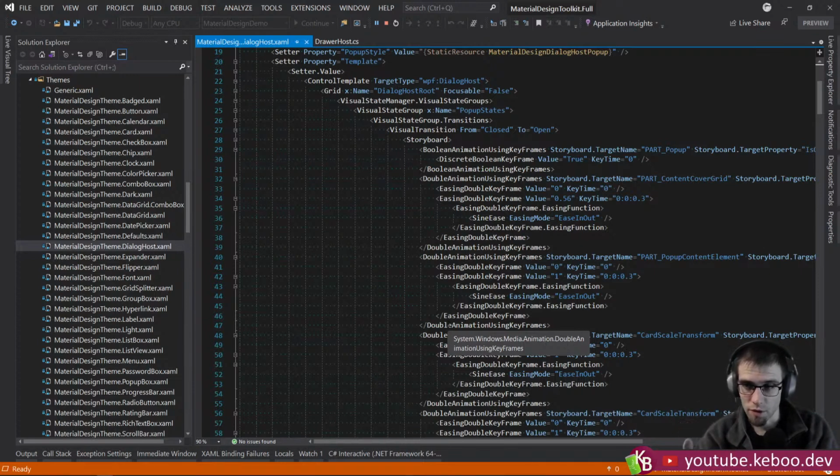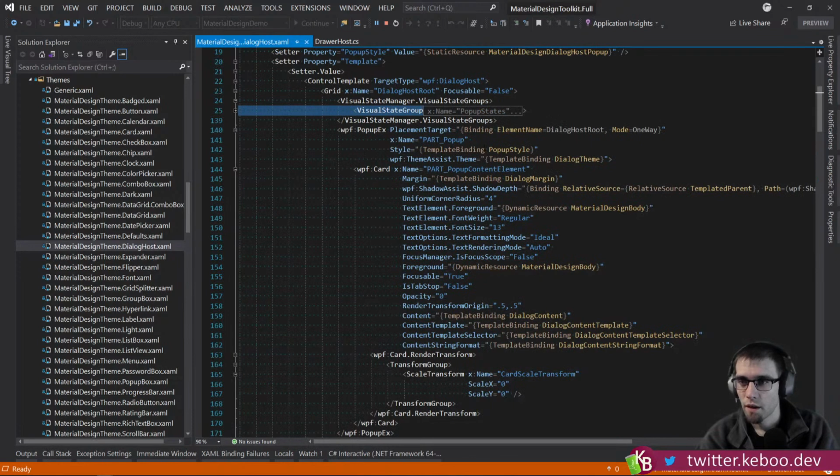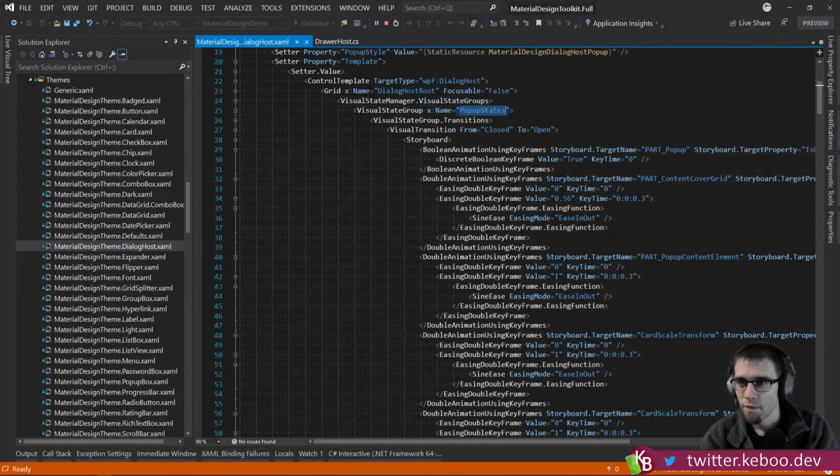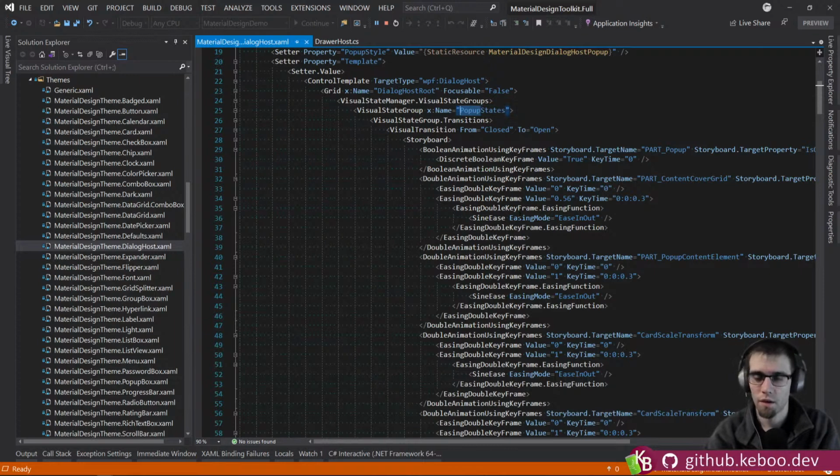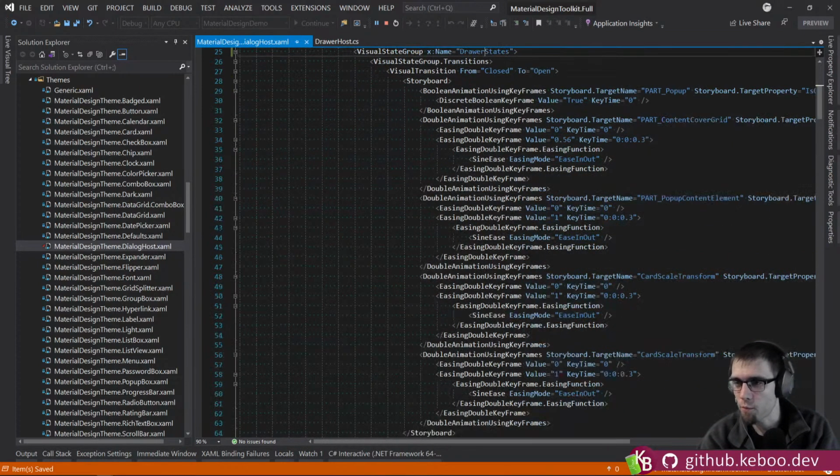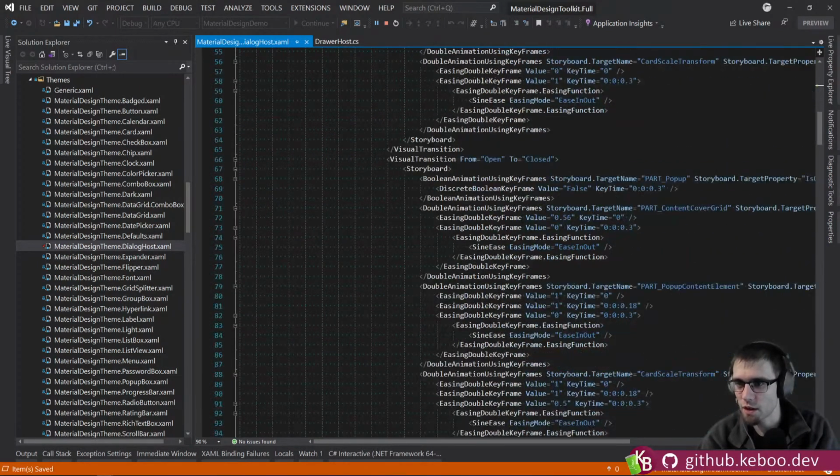Closed is closed. But I'm wondering if we should have, and this is called pop-up states. This is for a 4.0 release. We can break everything if we want. Okay, I'm wondering if it makes more sense.